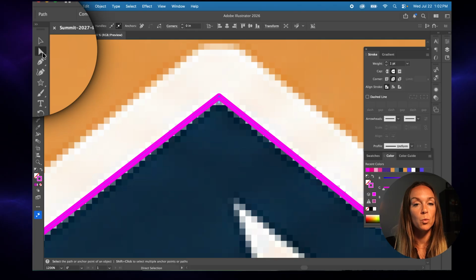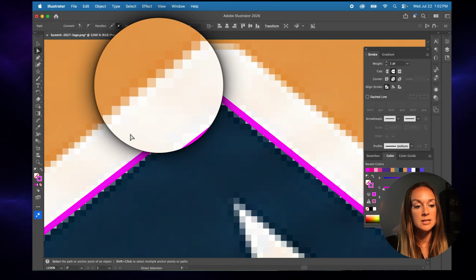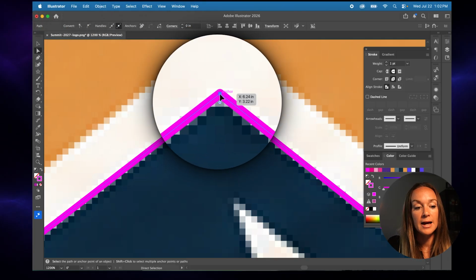So I'm going to take the white selection tool and click the anchor that I need to smooth over. Once I click that anchor, it's going to deselect all of the other anchors in my line, and I can come here to this tiny little circle underneath the anchor point. If I click it and start to drag down, you can see that the top of my mountain is starting to curve into 2 points instead of 1.